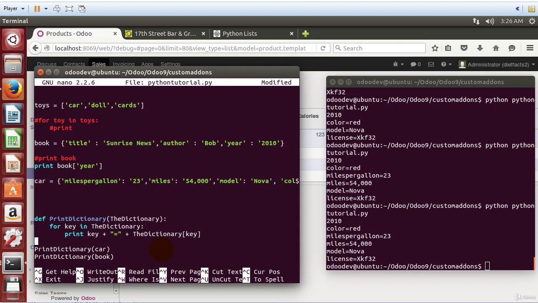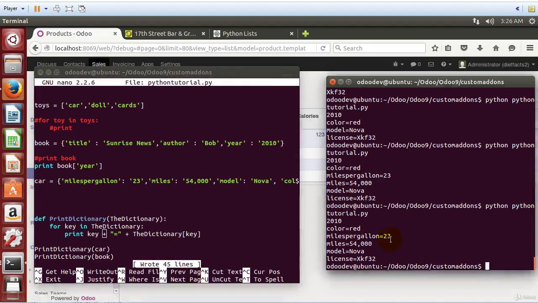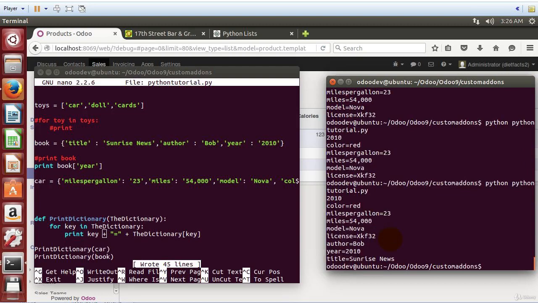Because I'm adding them together right here for our print statement. So it's just because of our example that I need to make that a string. But now watch what happens when I run this. I have first one and then the other. So it first did the car, then it did the book.